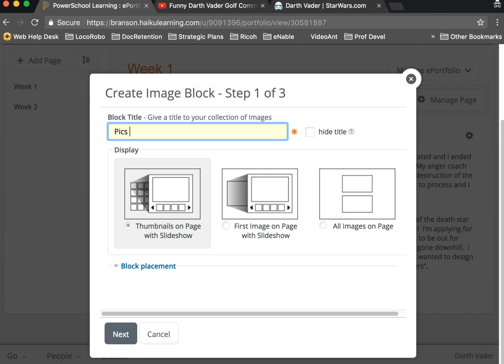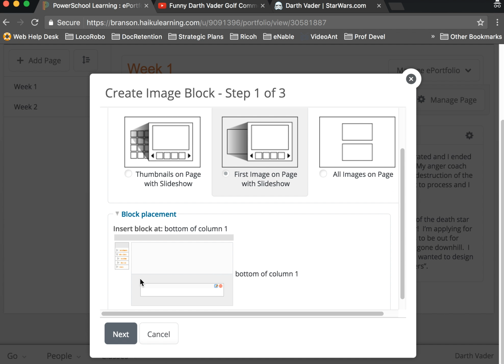I'm going to say these are the pictures that go with the blog posting that I just put up there. And you have several options. You can play around with how they appear on the actual post. I'll just select this one. Block placement, I want it to go underneath. The bottom of column 1 sounds good.